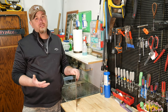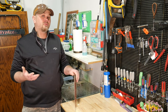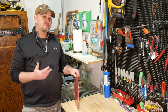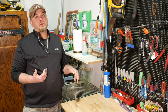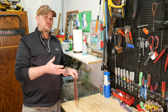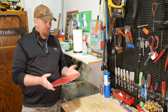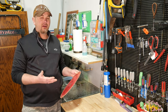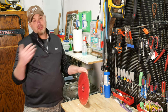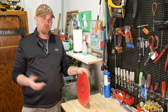Those really cheap blades are basically like the ones that come with the saw — they don't work very well and they don't last very long. The really expensive blades are a little out of my personal budget, though a lot of times you can send those off to be resharpened and use them over and over. The middle-of-the-road blades, like these Diablo blades I typically get, when they wear out you just go buy a new one. They last a lot longer than the cheap ones, maybe not quite as long as the expensive ones, but it's a nice happy medium.